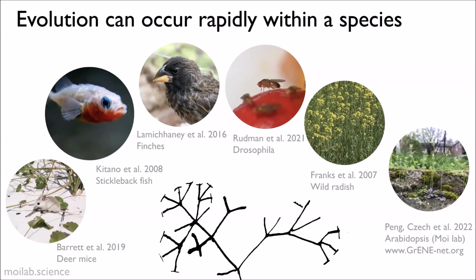And the thing is that now with the molecular revolution, with population genetics now applied to natural populations, we know that evolution is not just a slow process that leads into the speciation of new species, but it's actually acting in every population all the time. And so these are some examples where through standing pre-existing genetic variation in a population, we have observed a rapid morphological or genetic shift in these populations that probably led to adaptation.